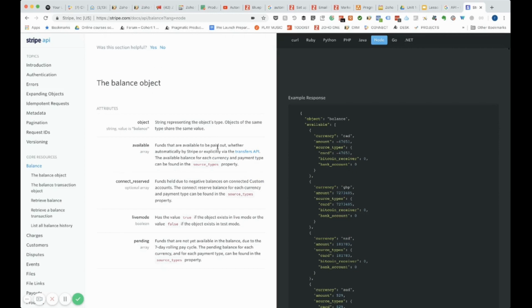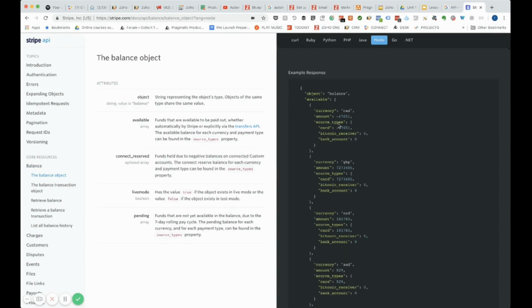So what is a balance object? Now I'm getting into the realm of software engineering, but if you remember object-oriented design and thinking, this is exactly that object. So balance is an object here. It's available in the form of an array. Then connect reserved, live mode, pending, and so on.